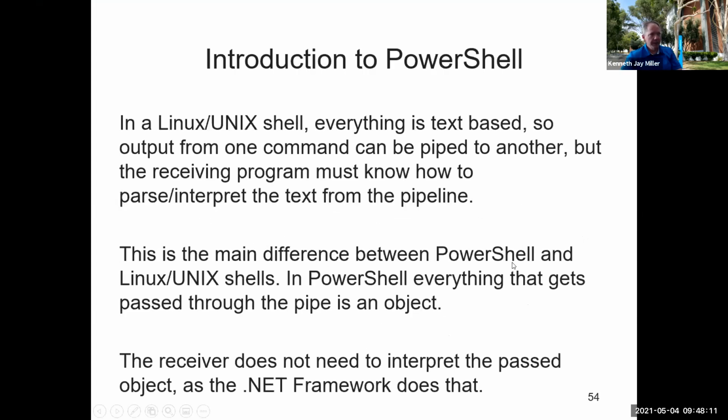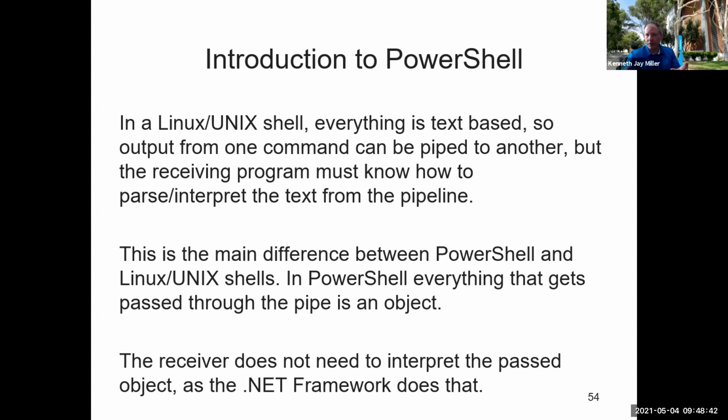All right. Now, in a Linux Unix shell, everything is text-based. So output from one command can be piped to another, but the receiving program must know how to parse or interpret text from the pipeline. Now, this is the main difference between PowerShell and Linux, in that in PowerShell, everything that gets passed through the pipe is considered an object.